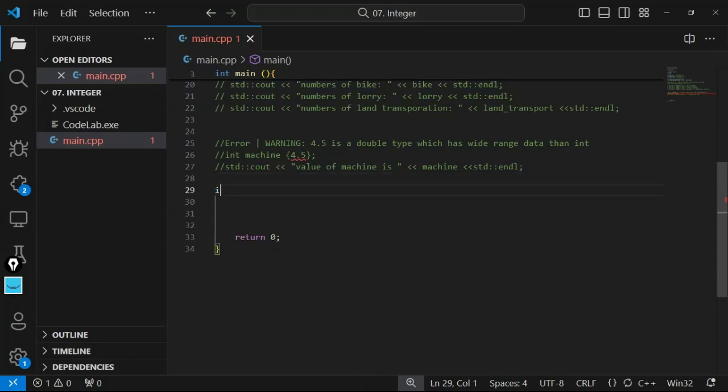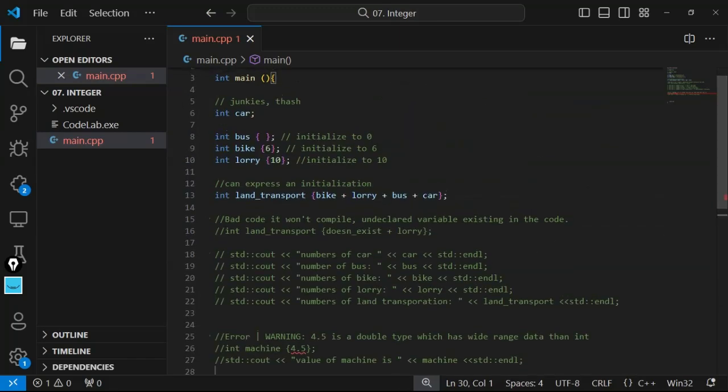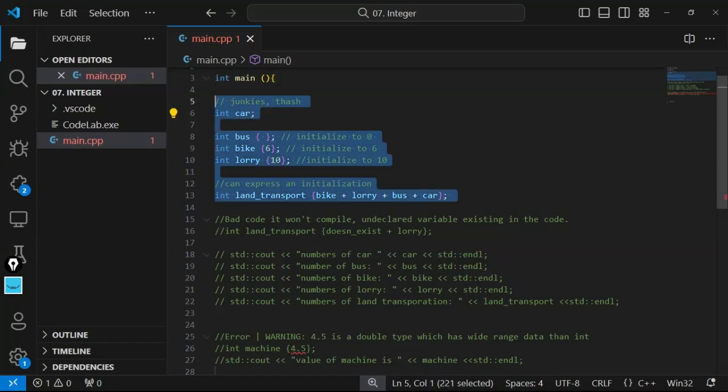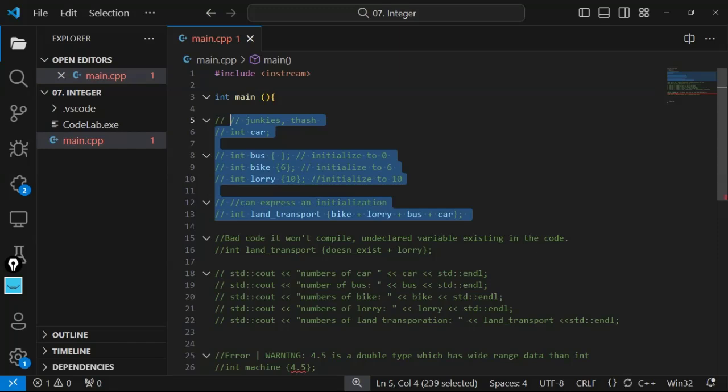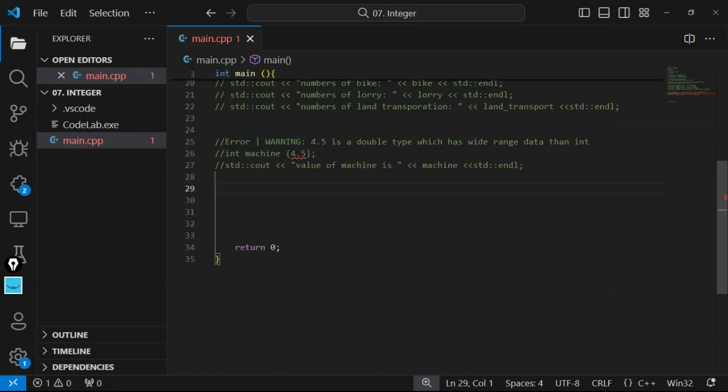So now let's just do something very easy. Commenting everything here. If you want to do what I'm actually doing, just highlight your code and press Ctrl and the slash, the forward slash. It will automatically comment everything. Just highlight it, and once you highlight it, Ctrl and slash, it will work actually. So now let's just use functional initialization.